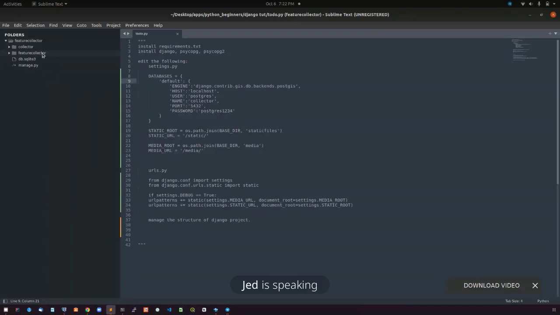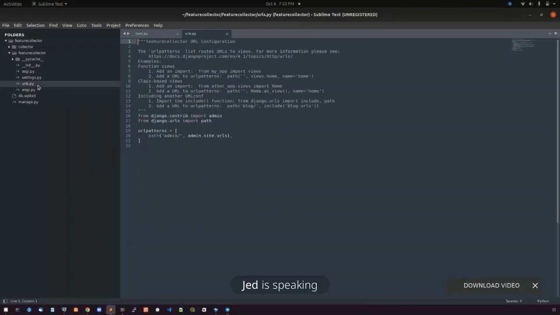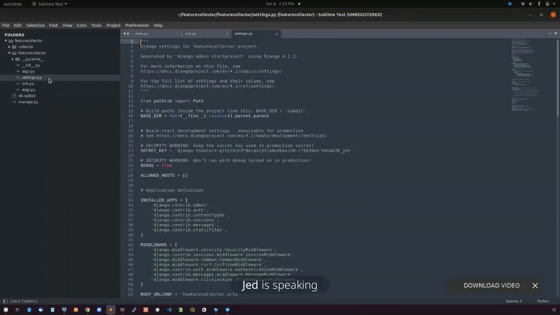What Django is trying to tell you is that this folder contains the configuration files for this particular project. So once you create your own applications and you want to edit the configuration files, look for the same name as the project, and then you have the configuration files down there. The WSGI and the ASGI are usually for when you want to deploy your application to production, but for now, we will not look at them. The two things we'll be looking at are urls.py and settings.py. So we have some boilerplate code in here.